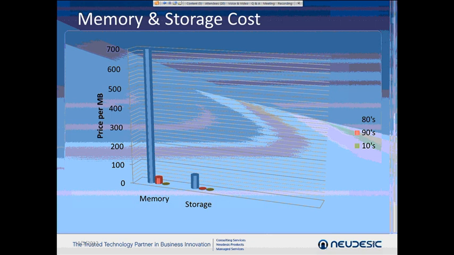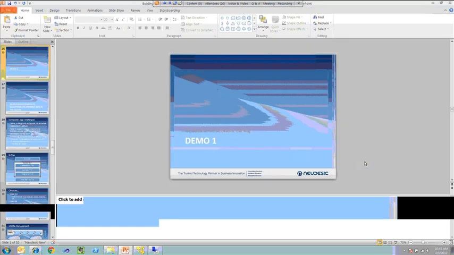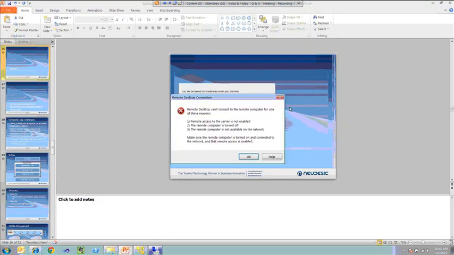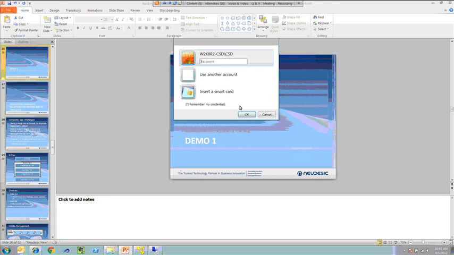What I want to do is jump into a demo that shows some of the key capabilities around Windows Server AppFabric caching to give you an idea of some of the performance benefits you can get both on-premise and in the cloud, but we'll focus on-premise for the purposes of this demo. So let me jump in to my VM here, if I'm lucky.